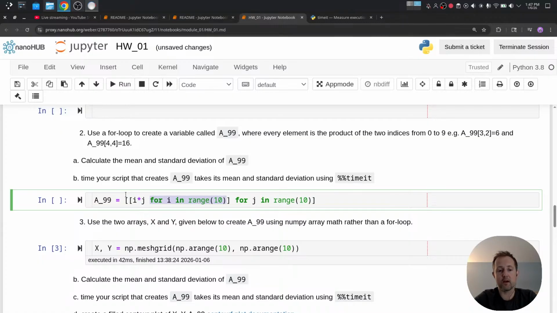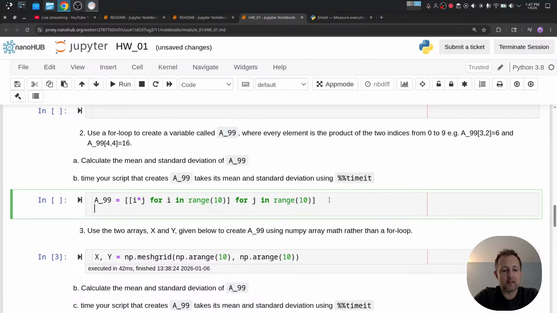If I'm trying to make just general lists and not NumPy arrays, I can do all sorts of great and interesting functions this way. And you can probably come up with your own examples that are more interesting than just multiplication tables, but that's what we have. And then let's just troubleshoot to start.